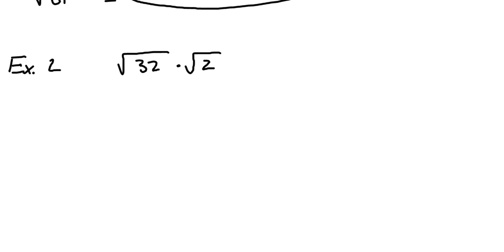Okay, so let's say you're doing square root of 32 times square root of 2. Now, on the basic ones, let's go back and do those basic steps that we had. They're both square roots, so if you do 32 times 2, that's 64, right? A perfect square root number, so you can take the square root of 64 and make that just 8. So if you're working on these and it tells you it's just a basic number, just go ahead and multiply them together and you should get a perfect square root number. And that's kind of what they're looking at with this.